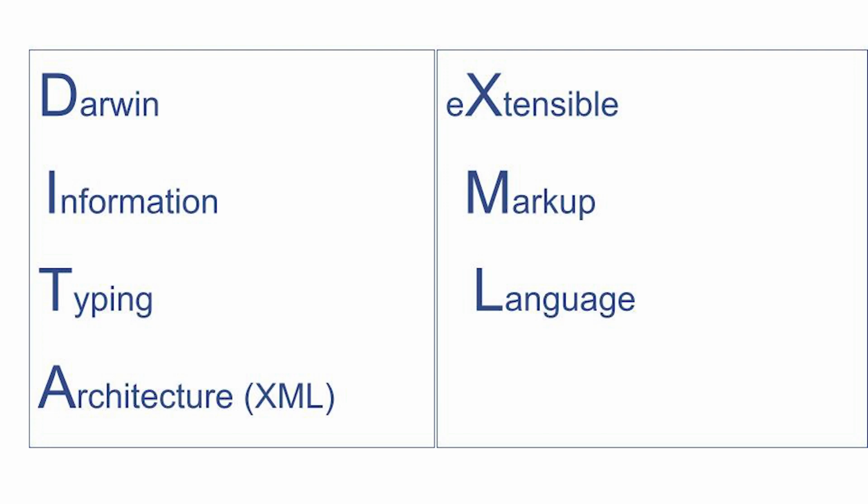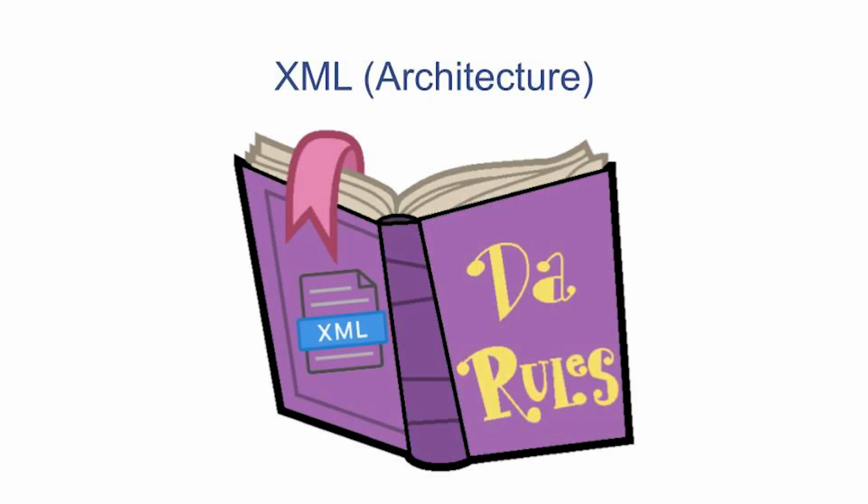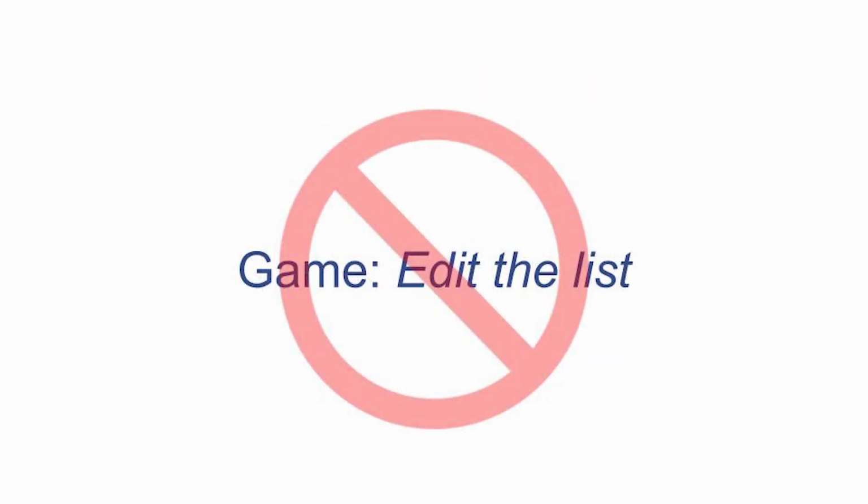DITA works with an XML architecture, extensible markup language if you're familiar with coding. If you're not, no worries. Just know it's architecture and not building architecture. It's kind of like a set of rules that provide the architectural outline for a document. So to help you understand this concept, I think a game should be fun. So we're going to play a little game, a technical writer's favorite game known as Edit the List.